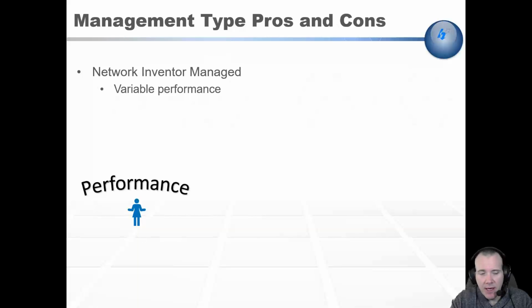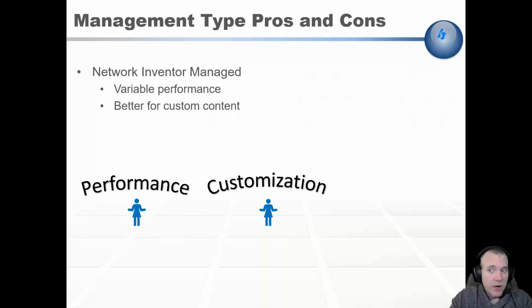If your network is iffy, if you got limited connectivity, if you're not in the office, if you're working from home, say over a VPN, it's not going to be great. Now, it's better for customizing content because everyone in your org environment is pointing to the same set of files, and so whoever is allowed to make changes, when they make that change, everyone's going to see it at once.